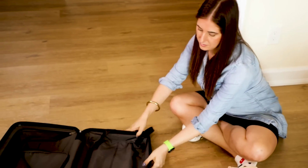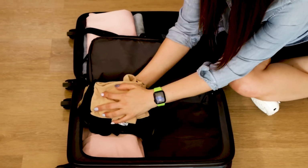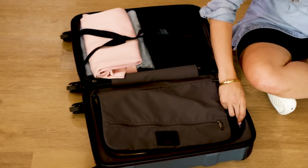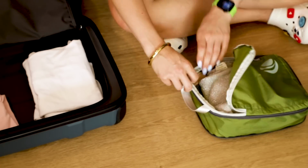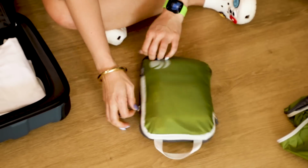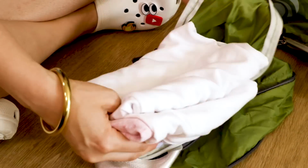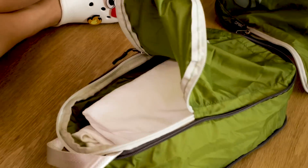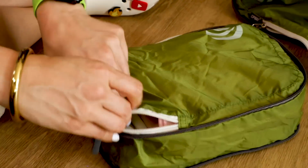When you pack a regular suitcase and you would put all of your stuff in there without packing cubes, you'd feel like your suitcase is exploding. When you pack all of those things in packing cubes, it's like you've saved 30, 40% of your space. It is wild. So for me, it makes packing so much neater, so much more convenient and efficient, and it also frees up more space, which is great, especially if you are traveling with a carry-on and you need to shove as much in there as possible.